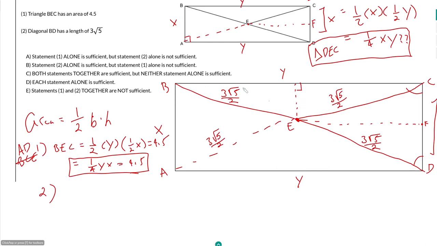One thing you do not want to assume: do not assume that these diagonals evenly split our corners into two 45-degree angles. That is not true for a rectangle. It is true for a square, but it is not true for a rectangle. So unless we knew that this rectangle was a square, we cannot make that assumption. If we could, then the two triangles that our diagonals split a rectangle into would be 45, 45, 90 triangles, and we would be able to find all of our sides, and therefore the area that we are looking for. But because we do not know that, I don't think we can label anything else. Therefore, this statement is insufficient.